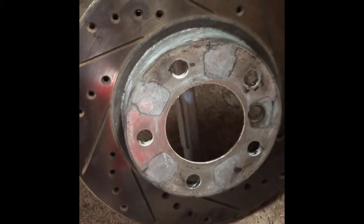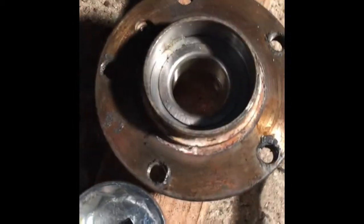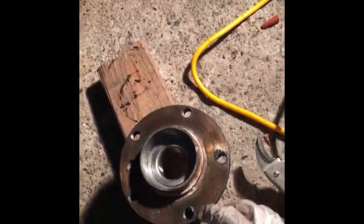Remove the brake caliper here, remove the disc as well, okay, and I have removed the wheel bearing. To remove this, you need a number 46 socket, or this one is 1 and 13/16 SAE, or 46 metric socket, 12-point or 6-point socket. Both of them are going to fit. This is the retaining nut for the wheel bearing.